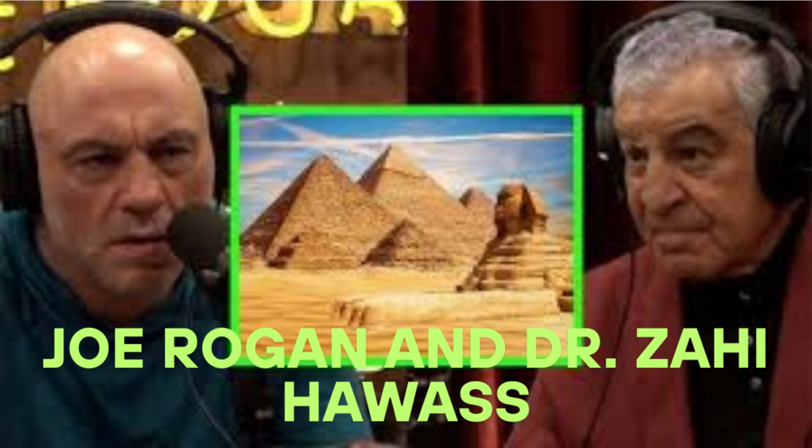The plateau is part of what's called the Mokattam Formation. It has 3 layers. And that top layer, level 3, that's the high-quality stone they used for most of the pyramid. So they didn't have to haul everything from miles away. Not the bulk of it, no. Only the fine white limestone for the outer casing came from Tura, and the granite for the king's chamber was brought all the way from Aswan, way down south. Okay, so most of it was local. That must have made things easier logistically.